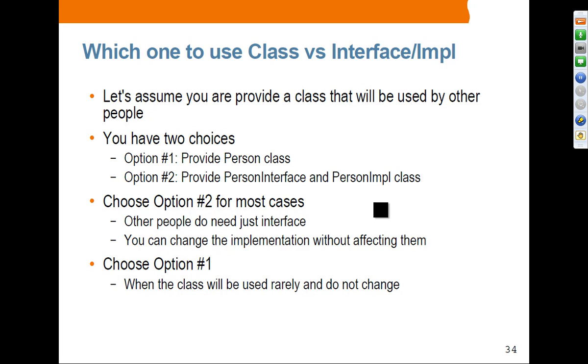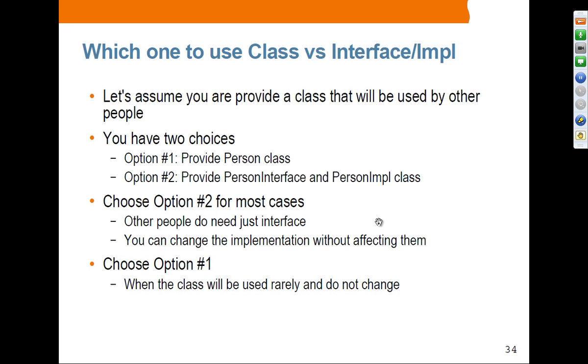So basically it's very easy, in fact, to convert person class to person interface and person impl, and vice versa. All you have to do is take the methods of this person class and make them a person interface, and then you provide the implementation of that class that provides the code block. So the conversion from a single class to the combination of interface and implementation, and vice versa, is very simple.